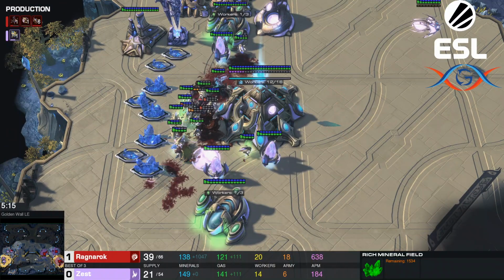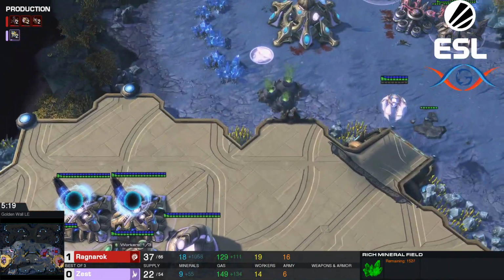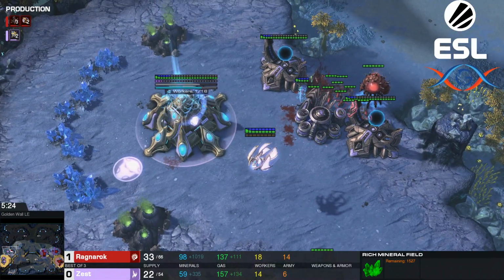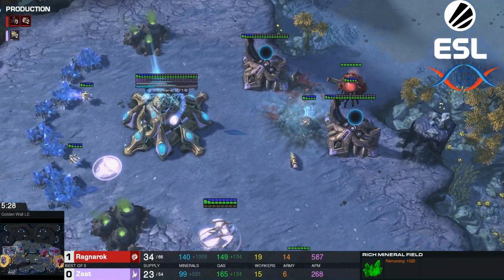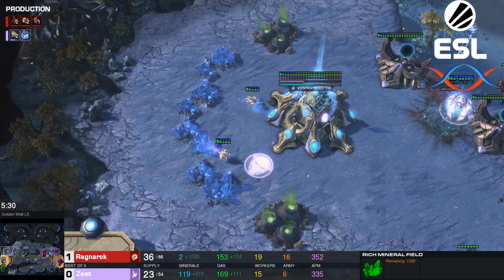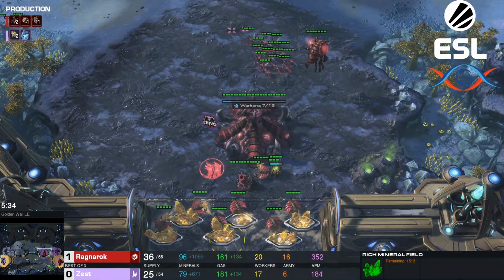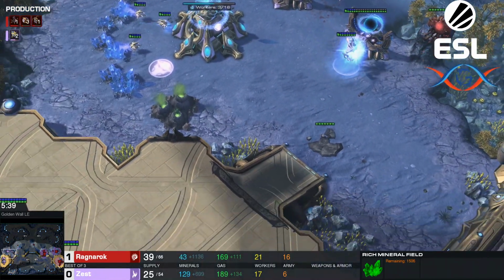Zealot goes down, but the probes are able to clean this up with the help of the DTs. However, did Zest take too much damage? I mean, the Cybercore is going to fall at the front. He did take out the queens, but Ragnarok only ahead 4 workers after all of that. Now, he is ahead in army supply as well, but Zest is going to go for an Archon drop very soon, I feel.